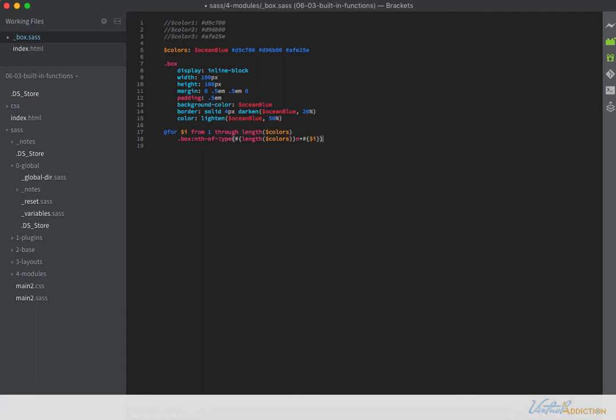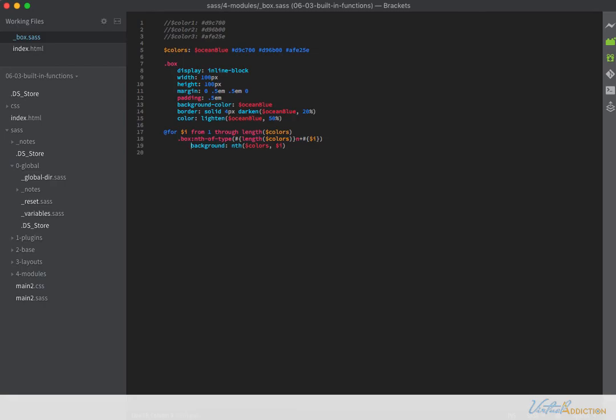Once I show you this on the page, I'll show you what this produces. The last line that I need to specify here is what I want to have happen when the box has been iterated through. So we're going to go ahead and use background, and then we're going to specify the nth function, and then the nth function is going to take on arguments of colors, comma, i. Since the background property and value is a declaration of the box nth of type selector, I need to make sure I indent that as well.